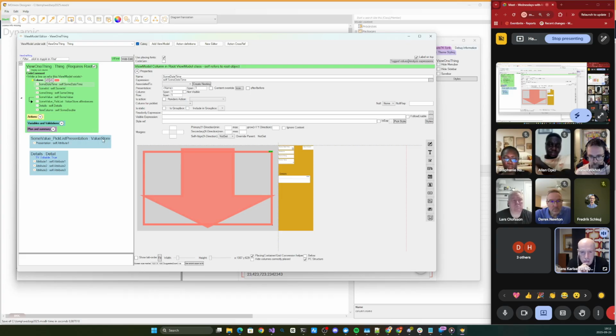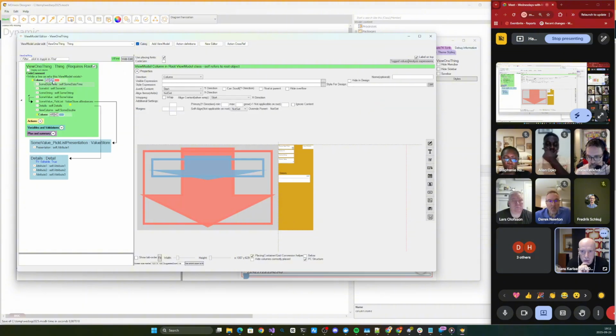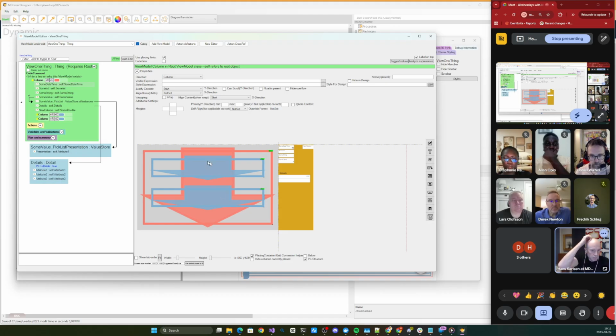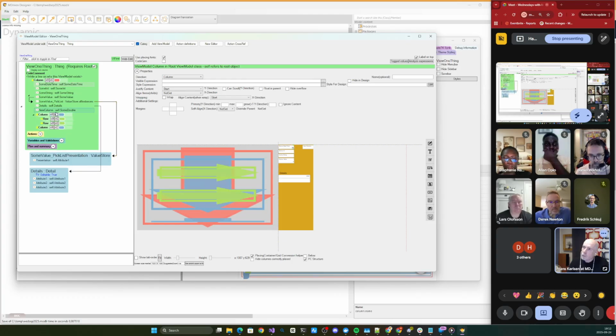So that means that I probably want two more columns, and we work with the colors, same as in the live edit, so there's a specific color per level. And in this upper one, I want probably two rows.